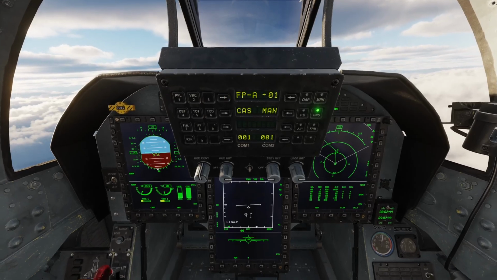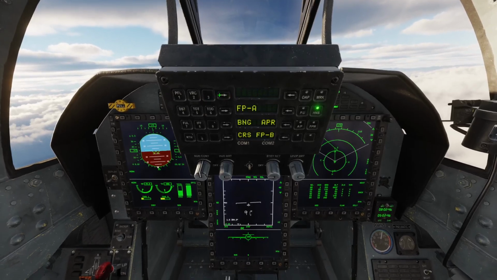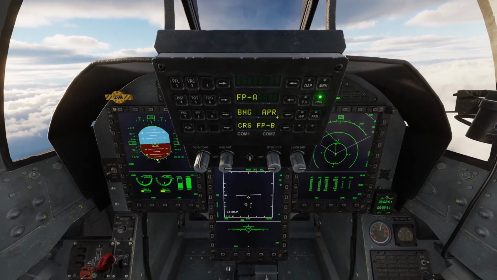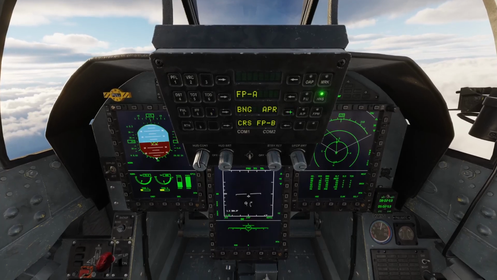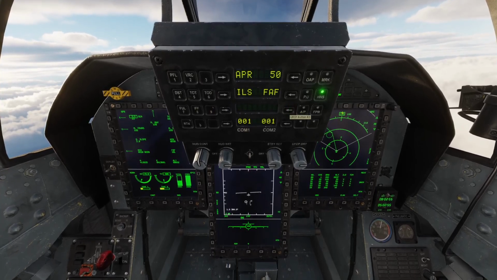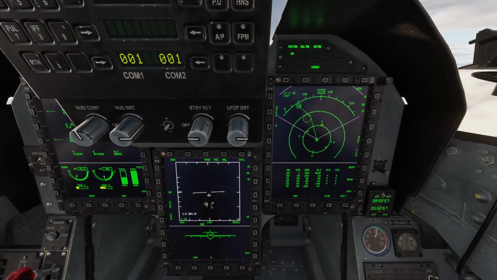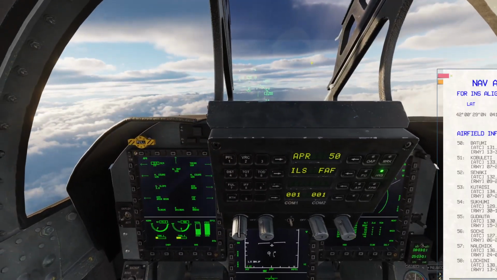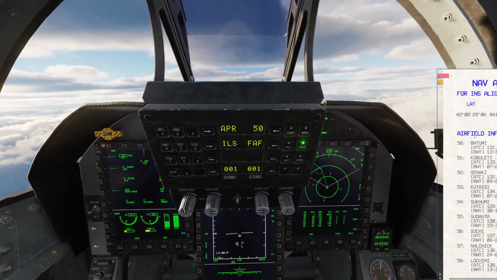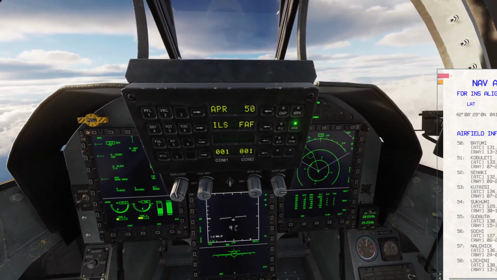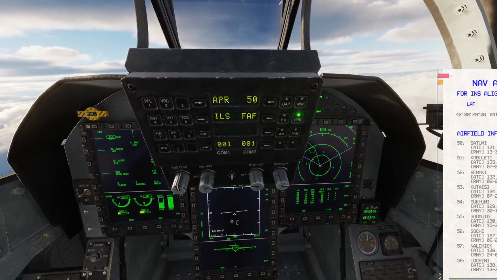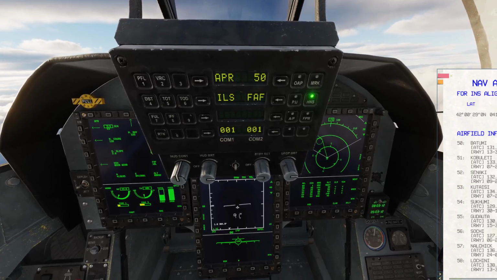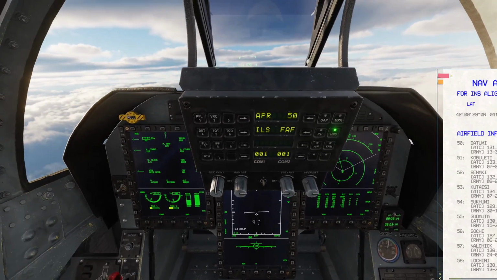So first we press this top line here, FPA. You see here we have all of these settings. So we will press the approach sub mode. There you go, now the HSD has displayed that. So we are landing at airport 50. Airport 50 is Batumi, which is where we want to be landing. We have all the data for it: ATC 131.260, TACAN 16 X-ray, ILS 110.3.